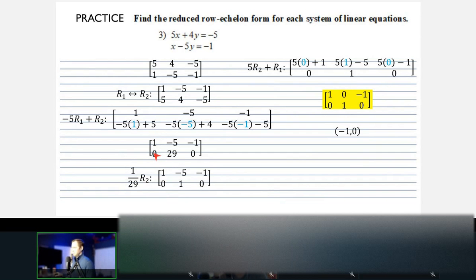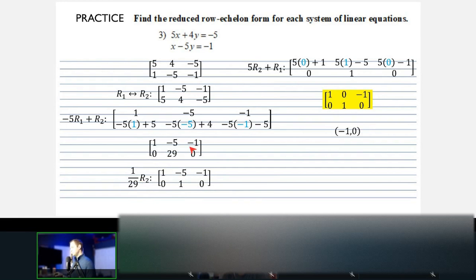All right, so goal number 3 is to find the other diagonal 1. So that's a 1. Diagonal from that is here. So we want to make this a 1 somehow. Generally speaking, we're going to multiply it by its reciprocal, which is what we did. So multiply that entire row by the reciprocal of that element, which is 1/29.